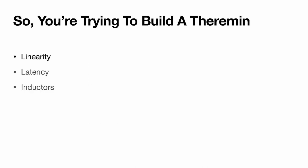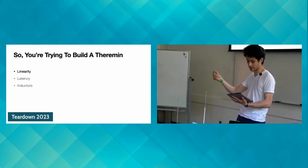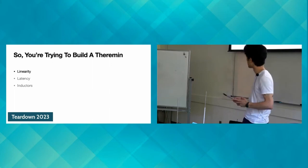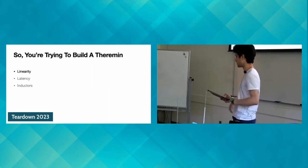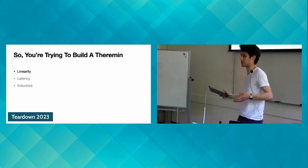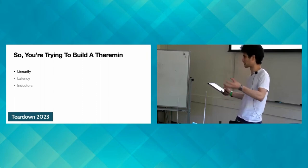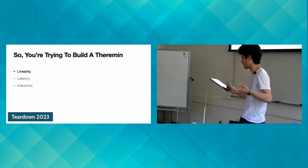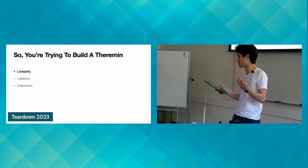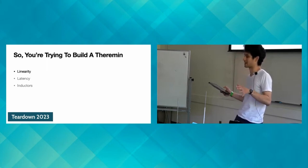Let's talk about linearity. We're going to define this as, when I play the instrument, do I get an intuitive sense of how my position influences the output? And all theremins can be fine-tuned to the capacitance of their surroundings and to the user's own body, which is necessary every time you set it up and play. Ultimately, in an analog theremin, what pops out the other end of the speaker is like an analog circuit convolution of a bunch of nonlinear circuit functions. And every parameter of every component involved is going to influence it in ways that most of us probably have not had to think about for 30 plus years.